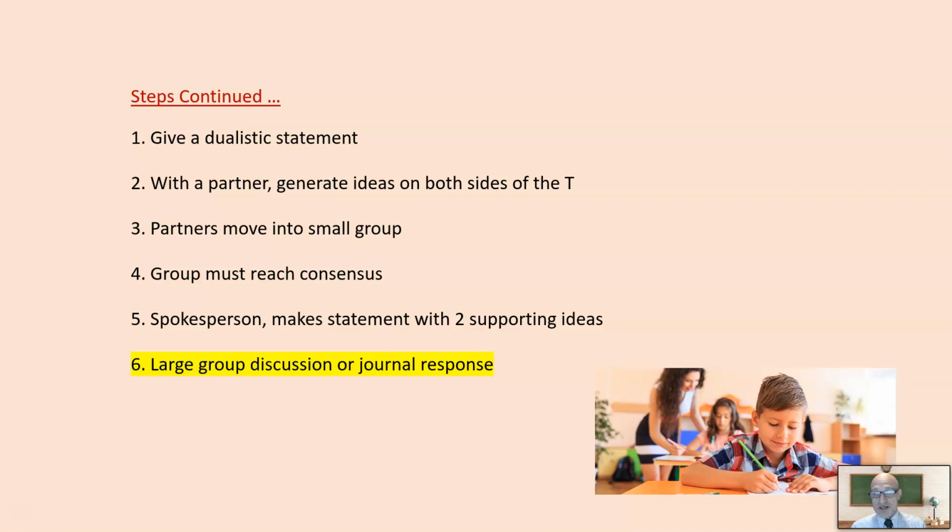Now in the primary grades, I often just do the T in large group, and then I say, what do you think? And we have a discussion there. So I'm teaching cognitive processes. The T, looking at both sides of the issue, and then this is what I believe because of blank and blank. So yes, you can do that at the first grade level, kindergarten level.